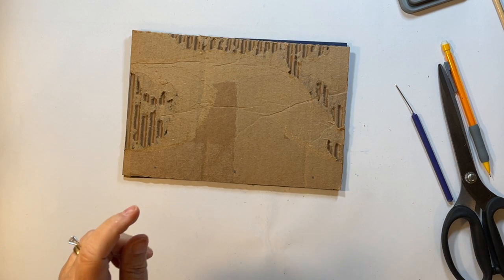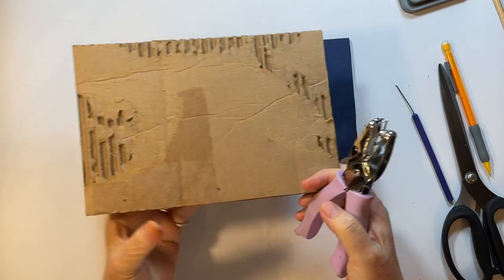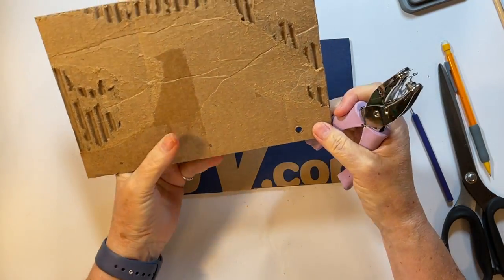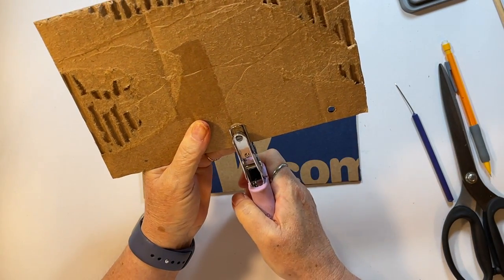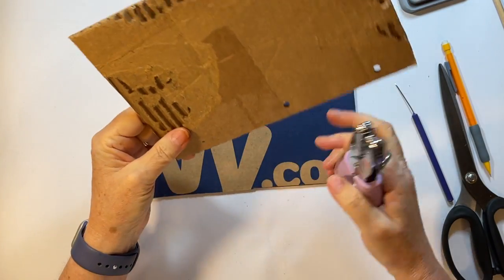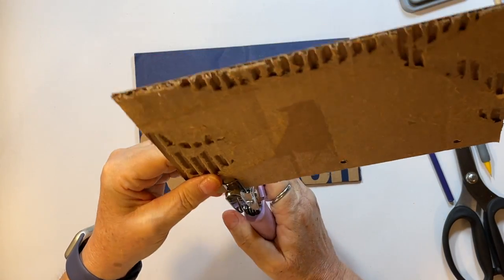Okay, I don't know. We'll see how my hole punch does. It's been a little finicky. So we'll see how we do. Oh yeah. Ah, perfect. Don't you love it when a plan comes together? Oh boy. Oh yeah, there we go. Might have celebrated too soon.